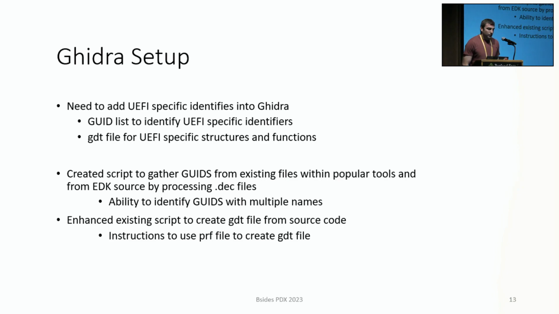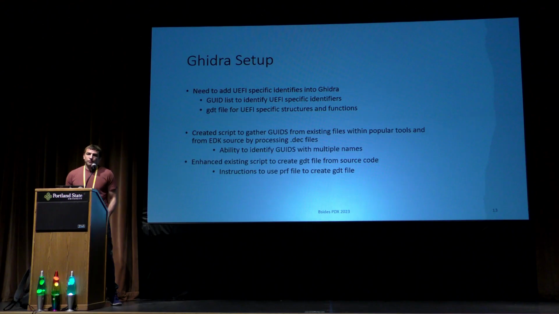So in addition to the normal installation and Ghidra setup, you have the GUIDs. Tiano Core or EDK have a bunch of the DEC files that I pointed out earlier. Those GUIDs are all within them, so if I can parse that, I can create a GUID list. Also, some of the tools that we referenced earlier have their own GUID lists, which are from vendors. If I can take that and combine it into a larger set, I have more accurate and more GUIDs to look for.